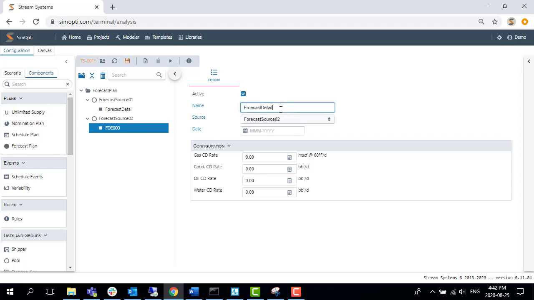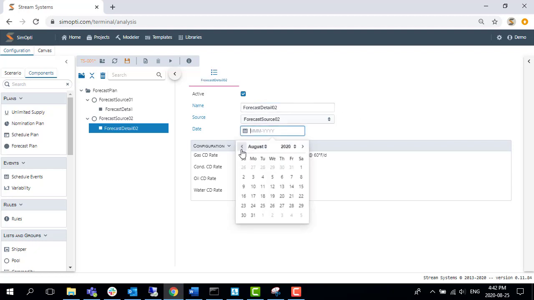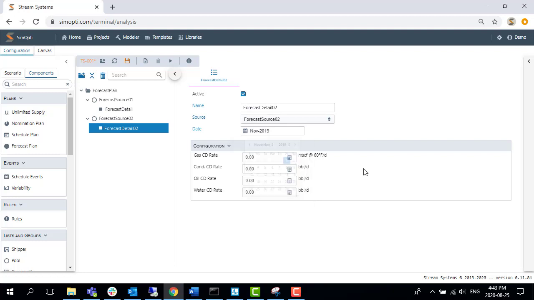Rename it. And we'll assign it the next month of November 2019. And this rate will give it twice the rate, so 4,800 barrels per day.